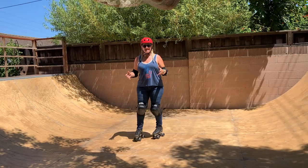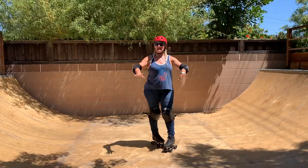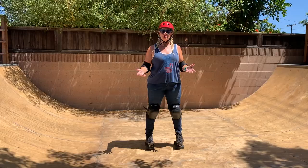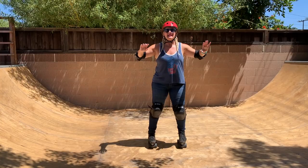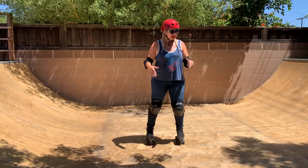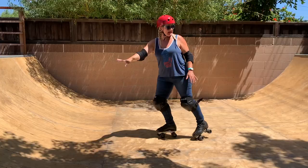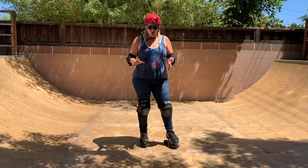When you roll up to a skate park, this kind of situation is friendly because we're in someone's backyard. When you go to a skate park, there may be some social anxiety when you see other skateboarders or roller skaters. Just try to find an area that's not being heavily used and start there. Survey the terrain and try to find the easiest section to start with. A skate park will always have this kind of feature — you can always start here.